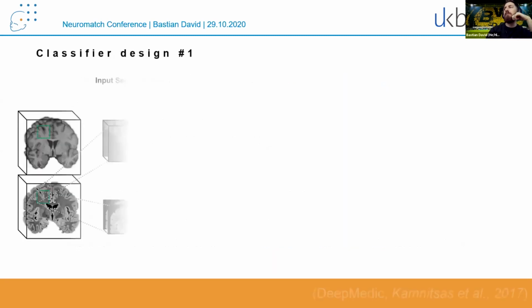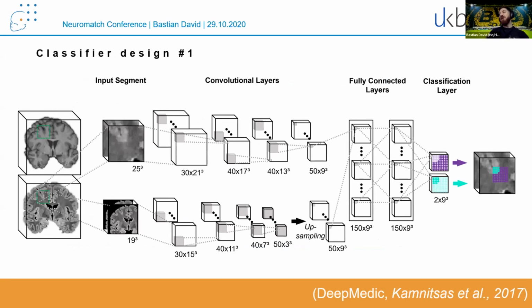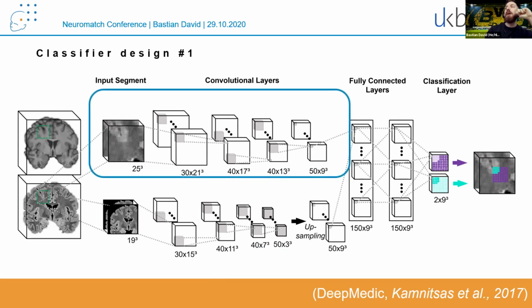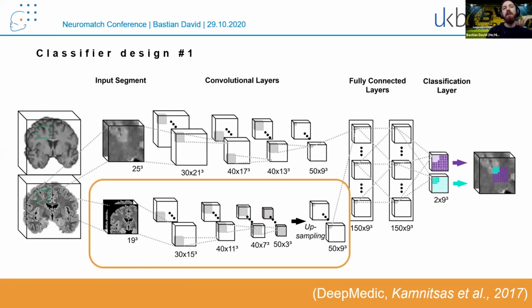So what do we do? First of all, I'm not an engineer, so I just apply stuff. I actually used DeepMedic. I'm sure that Marco knows this architecture. It's a very famous architecture. It won, I think, the BRATS Challenge in some year. And it's a pretty standard CNN by now, but what makes it special is that it has this dual pathway. The upper pathway extracts 3D patches in the high resolution images, to learn implicitly the local neighborhood relationships. In the lower pathway, it first subsamples the raw images, and then also extracts 3D patches and thereby learns something about the global neighborhood relationships.